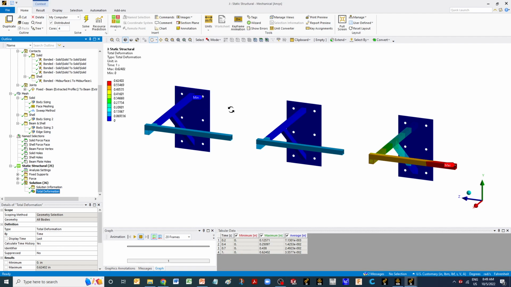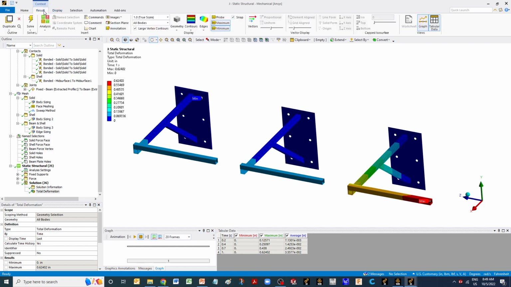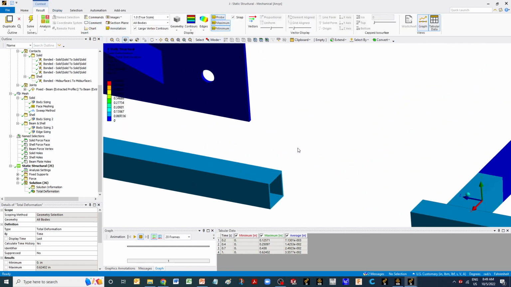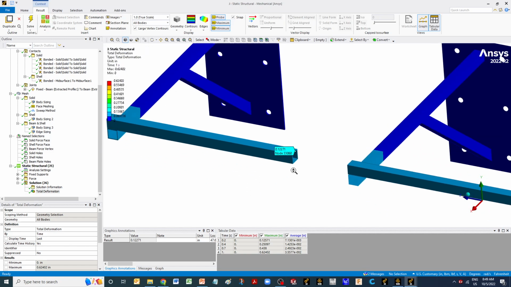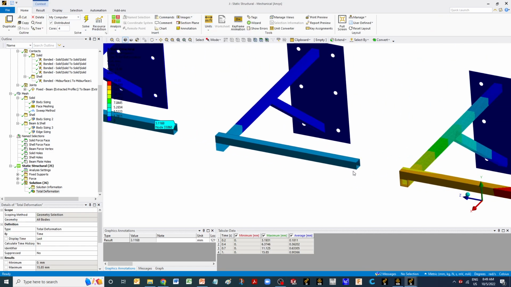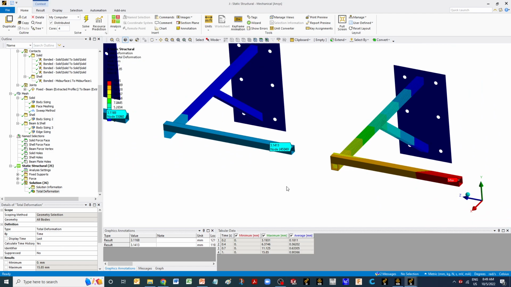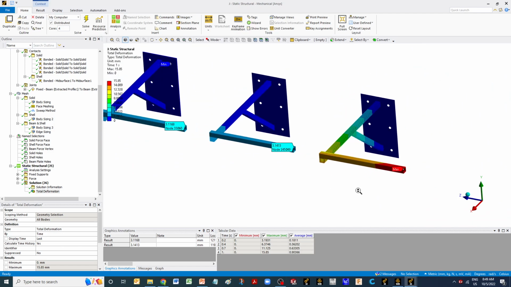So these two models are very similar, and the beam one is not. So let me go into it. So if I pick this edge here, the deformation is about 0.12271 inches, or I can just convert this into millimeters. So it's about 3 millimeters here, yeah, so 3 plus millimeters here. But at this point, it's about 15 or 16 millimeters.